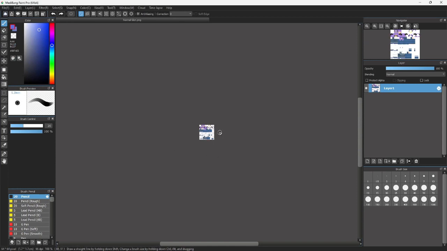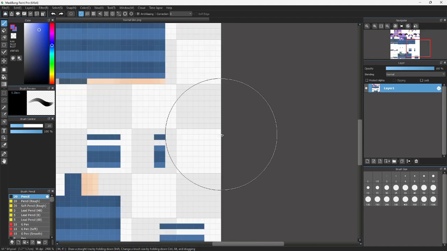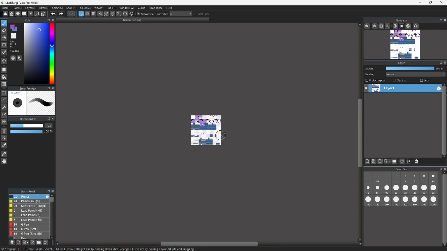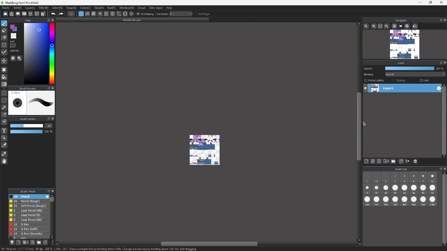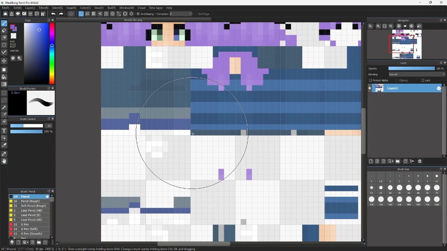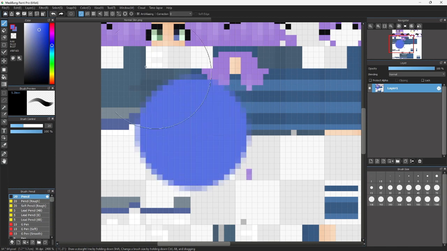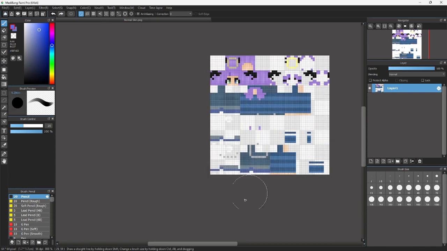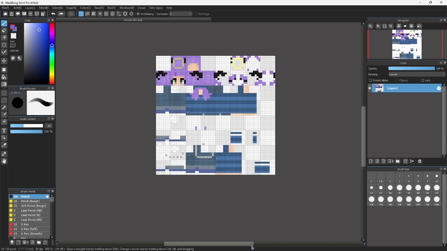To zoom in, you pull back on your scroll wheel, and to zoom out, you push forward. Not sure if that makes sense, but yeah. Before you start drawing, you're going to want to change the image size, because these are pixels, so you would just draw one pixel at a time, and that's not what we want. We want to have multiple pixels, because HD skins are a combination of lots of pixels.